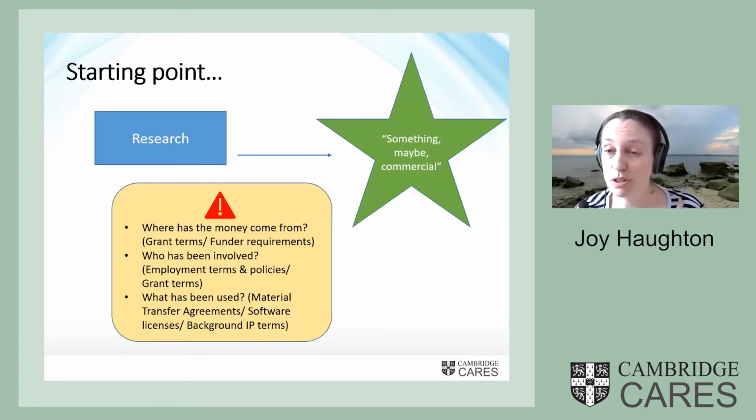Also, who's been involved and what the employment contracts or the contractual state of those people are. So, for example, in CARES, we have researchers who are employed by CARES directly. We have researchers that are employed by University of Cambridge. We have researchers employed by NTU and researchers employed by NUS. And all those people have slightly different employment terms and employment contracts in terms of how their IP is handled. So it's again worth being aware, and if you're not sure, we'll go through who you can ask about that.